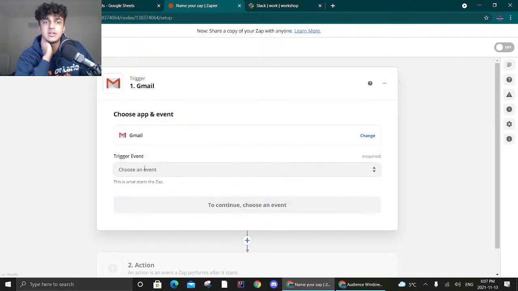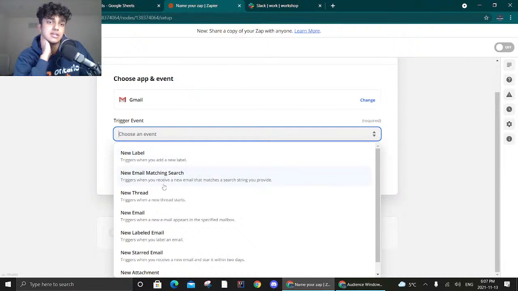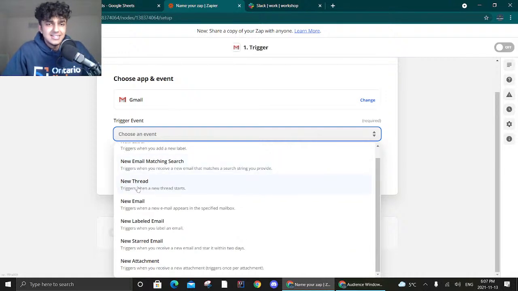Okay, so I'll click on Gmail and then trigger event. It's really cool here because you can select all sorts of different ones, like new labels. The cool thing about label is you can get all your employees to send you the attachments that you want downloaded onto a certain label. So it'll be like, oh, this label says this, so this must be downloaded, instead of downloading your whole Gmail account onto Google Drive, which I think will cost a lot to the company for cloud storage. So yeah, we're going to do new attachment in this case.